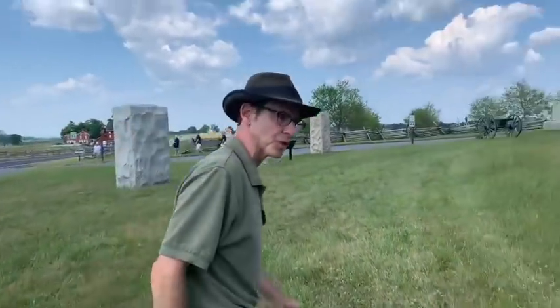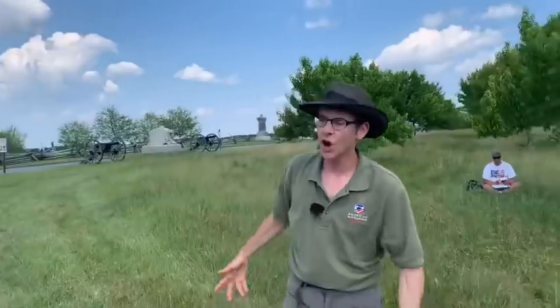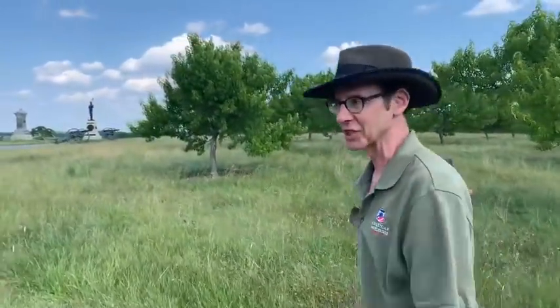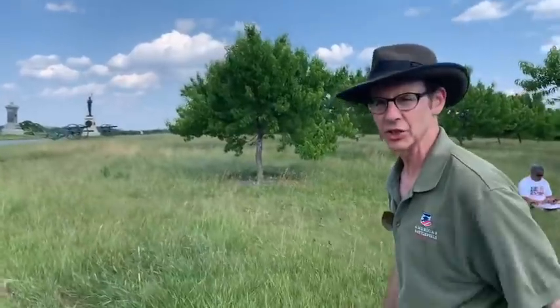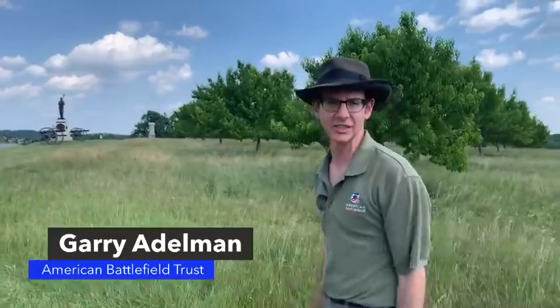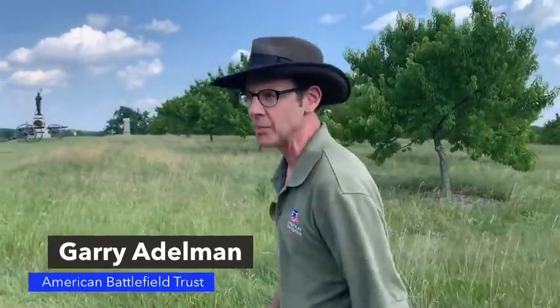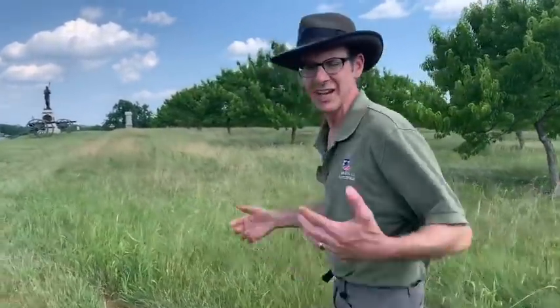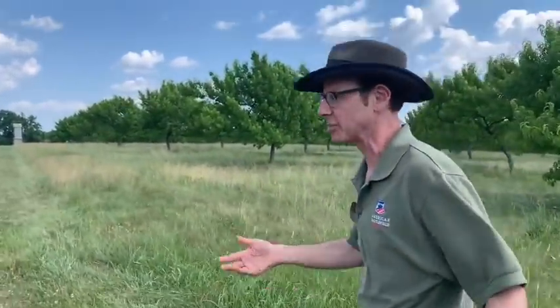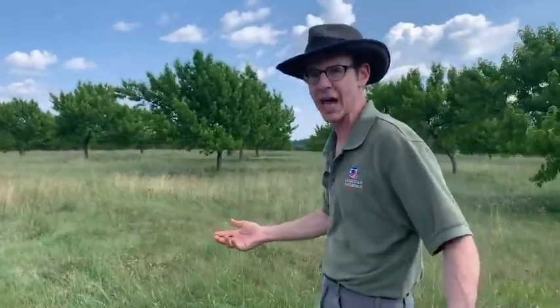Let's walk a little bit. We constantly think, 'Oh, this was a battlefield — you had the honor to live in Gettysburg during the battle.' No! Your crops are ruined, your rails are poisoned, your kids have a good chance of being blown up when they find some sort of an artillery shell later. The town is thronged with tourists. Their whole lives changed overnight when the armies just happened to come here, when the roads just happened to bring them here.